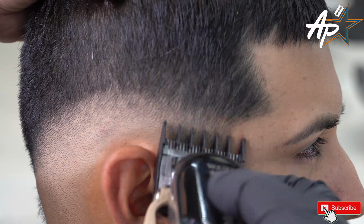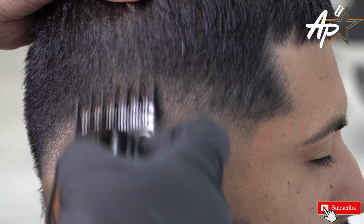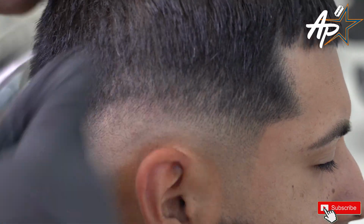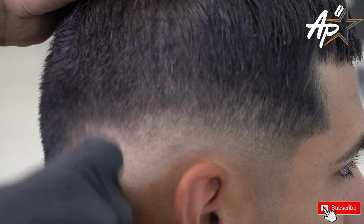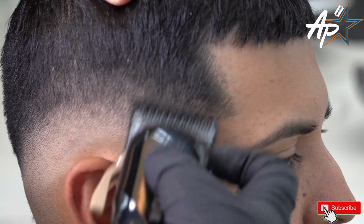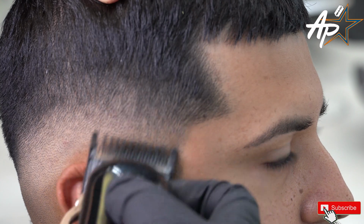Now I'm taking my 1½ guard, going up about the same, about half an inch, maybe a little bit more. I'm staying right on top of these lines. I don't want to go up any higher than that. I don't want to create another shape. Everything has to be the same. You got to follow the same line because you're keeping it contour. Now I'm coming in with my one guard and I'm softening up that line right under that.